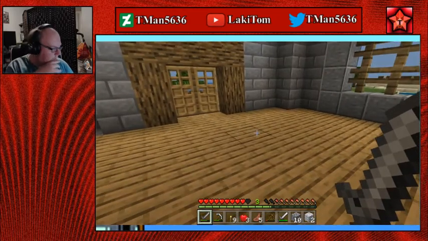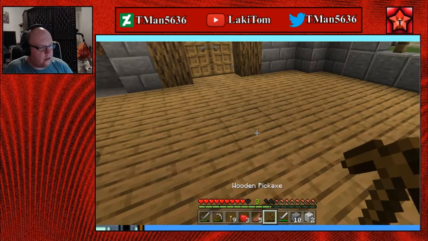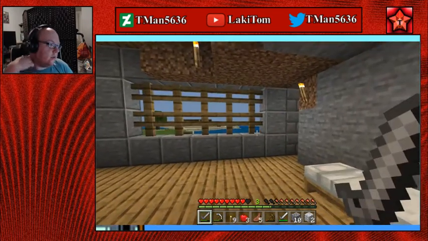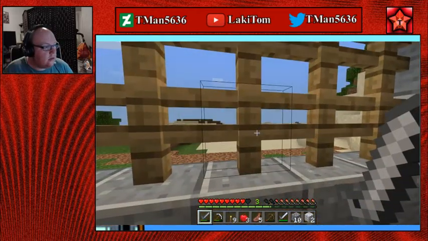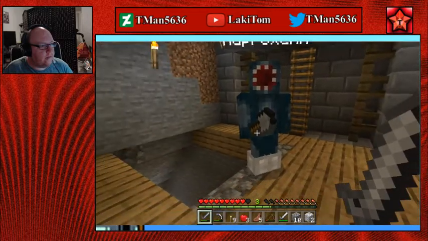I'm fine for now. I've got a stone... Oh no, I've got an iron and a wood pickaxe. I know the wood one's not that impressive, but... Yeah, have this. Where are you? There I am.